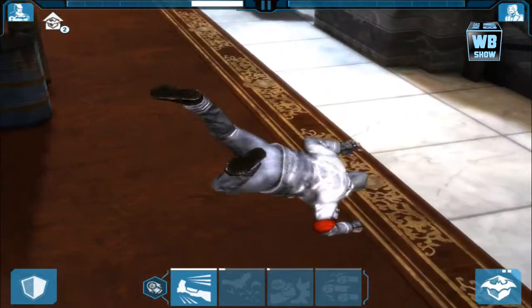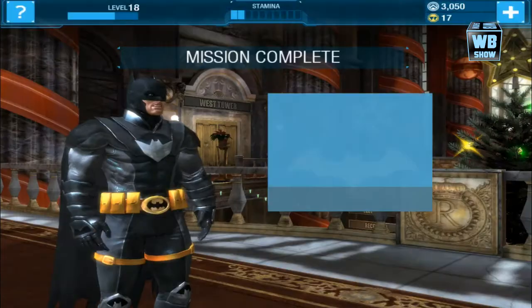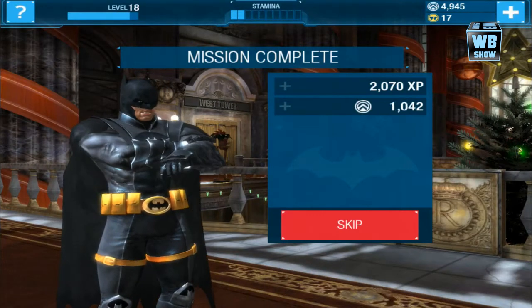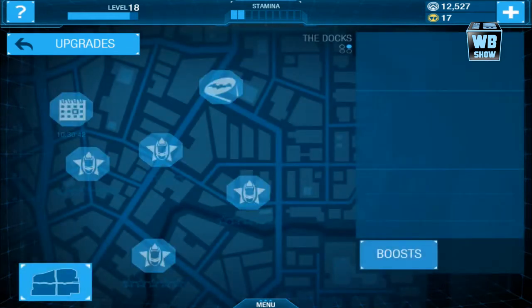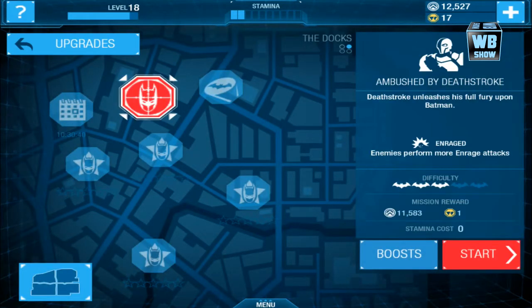Alright. So we finally beat that stage, and let's see what we're gonna see next. So we got 9,000 upgrade points there. The next stage is Ambushed by Deathstroke. Alright. You know, this is a pretty good event, actually. We don't have to use any stamina, and we get one Wayne Tech credit, and we get 11,000 points.